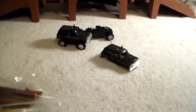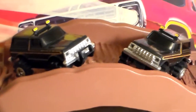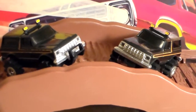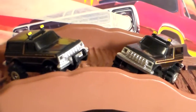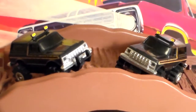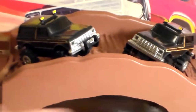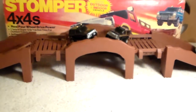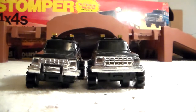Sorry, hit the camera. All right gang, I wish I had a bigger table and I wish I could hold my hand still. But that is a short video of the Stomper Wild Mountain set. I wish the box was in better shape. Basically all the box - what you see on the front is on the back as well. It's got a Dodge and a Chevy in the background, and the side panel just shows you the setup with the trail, or the mountain, whatever you want to call it.